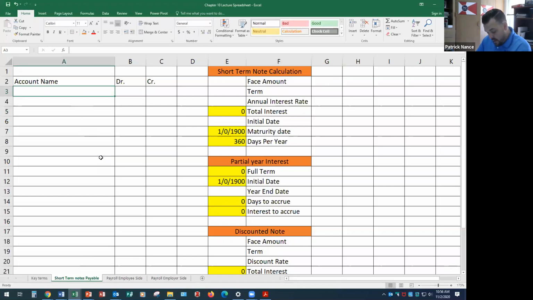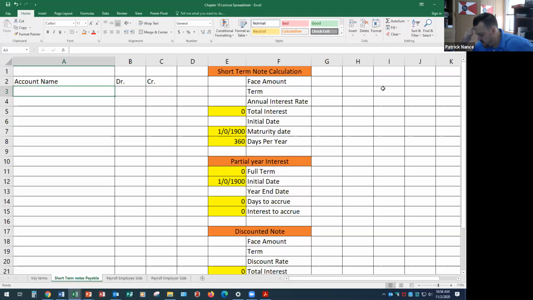Okay. So the first thing it talks about is short-term notes payable. Now, in prior chapters, we talked about short-term receivables, and how if a customer might not be able to pay us, we could choose to allow them some extra time to pay. But a lot of times we would charge some interest and thus create a note. So what we're talking about in this chapter is the opposite side of that. What happens if I'm the customer and I owe somebody money and I can't quite afford to pay right this second, and I say, hey, can I have a little extra time? And they say, well, sure, but you're going to owe us some interest because you're not paying us on time, and we come to an agreement.